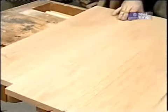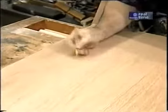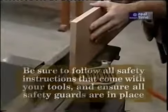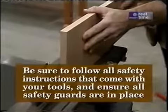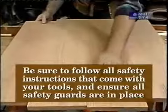Now I've got them laid out, and the next thing is to just mark them so they'll stay in the same orientation. 1 witness mark across that joint, 2 here, 3 here. Now, looking at the joints, they're not bad. Let's see if we can improve them. Oh, now that is a nice tight joint. See what a great job that tool does?